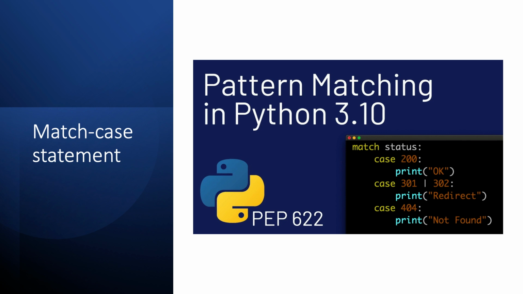For instance, it can handle different types of HTTP status codes, as shown in our example. It's also great for parsing and processing structured data like JSON and XML, and for implementing state machines or decision trees. So we can say that match case statement is a significant addition to Python, making our code more readable and our logic more expressive.